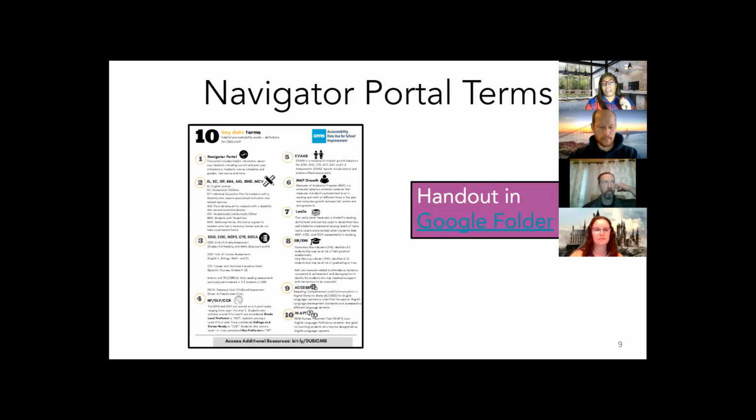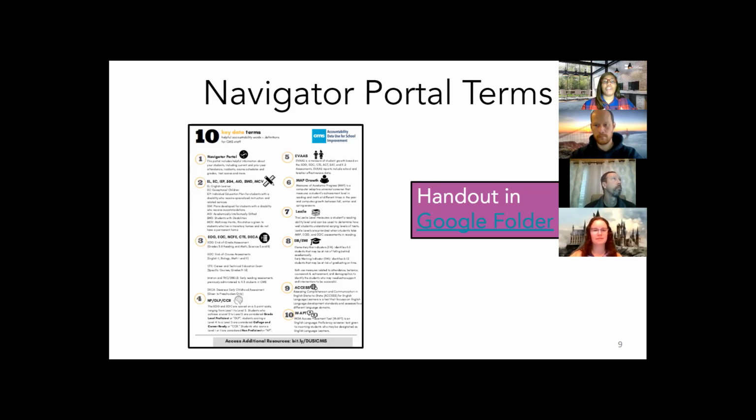And then to the key terms. In the handout, the digital handout folder, there is a document called the key data terms, 10 key data terms. This is just going to go over some commonly used acronyms and phrases in the portal, so that if you're not familiar with it, like if I see MCV, and that one always catches somebody, I know that it's McKinney-Vento. I don't have to worry about it because I have this little cheat sheet to help me say, oh, MCV means McKinney-Vento. This is students that are deemed homeless, or what have you, right? And so this is just a key terms document.